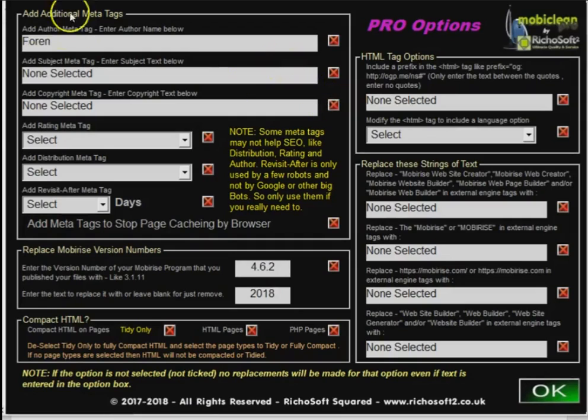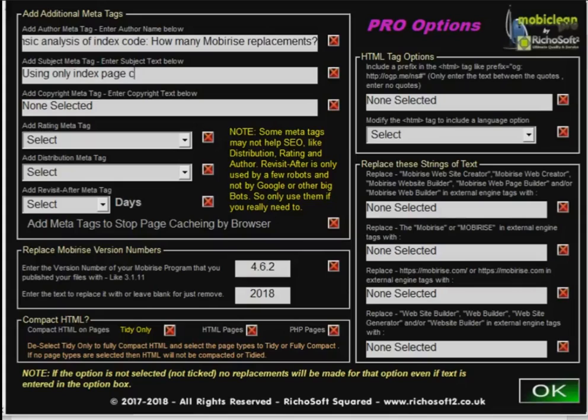Mobiclean, excuse me. So now we're putting in metadata for an author name, and I decided just to put in here forensic analysis of an index HTML code. How many replacements are there? So how many replacements do you think are on his index.html page? We're talking about the places where Mobirise is using self-promotion, backlinks, and so forth, only on his index page.